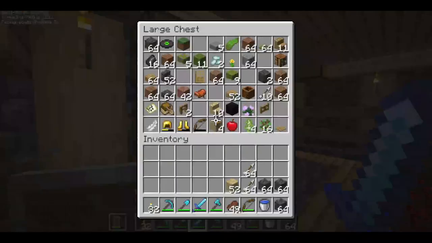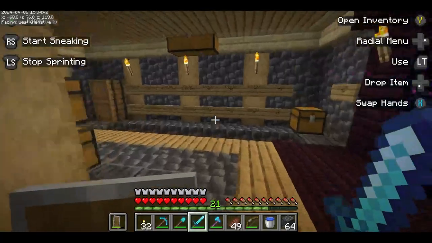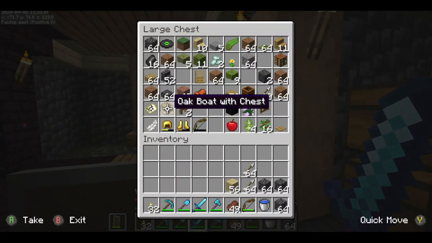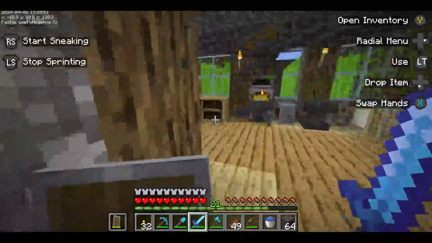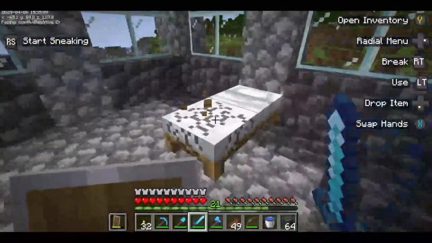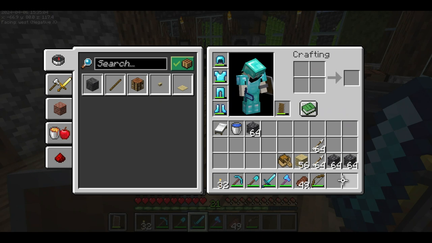So let's grab some planks. And we need a boat. Where art thou, boat? There we are. And just in case, we're gonna grab a bed. So let's do this and that and this.